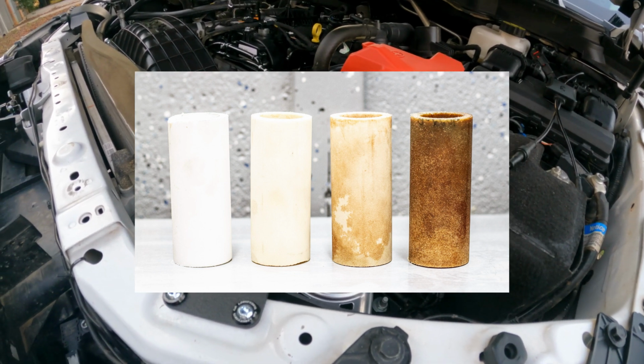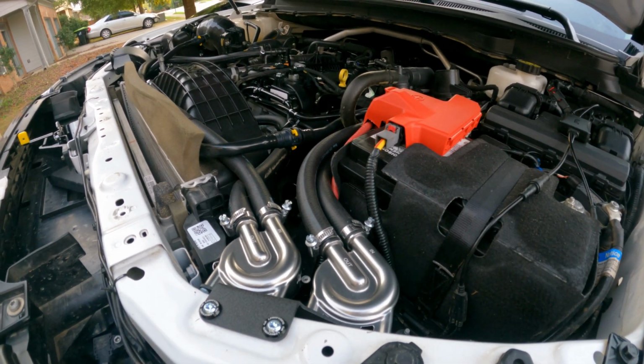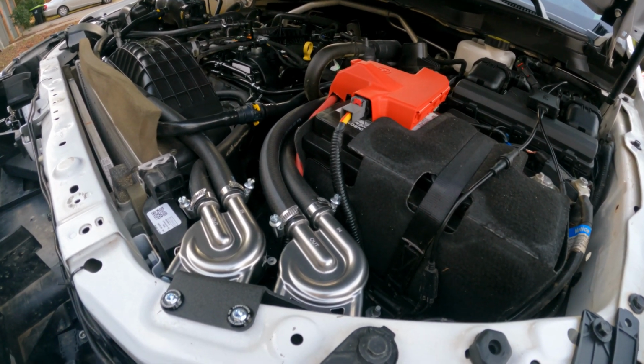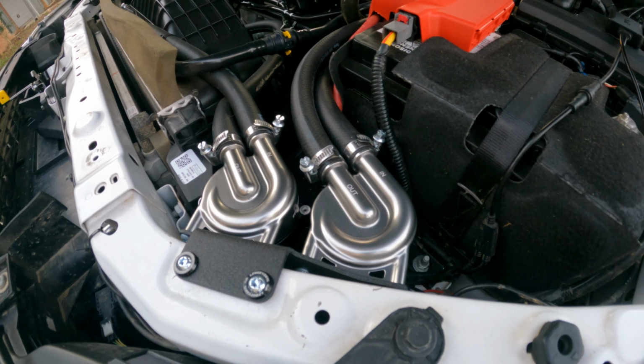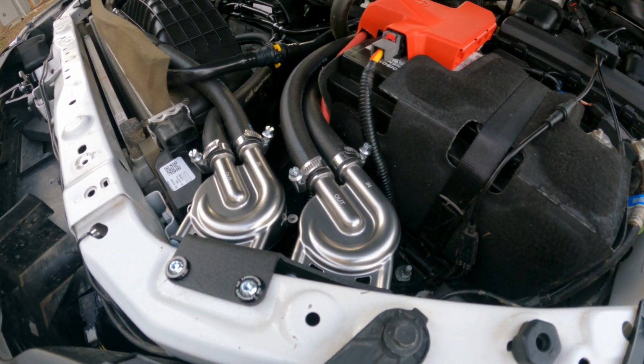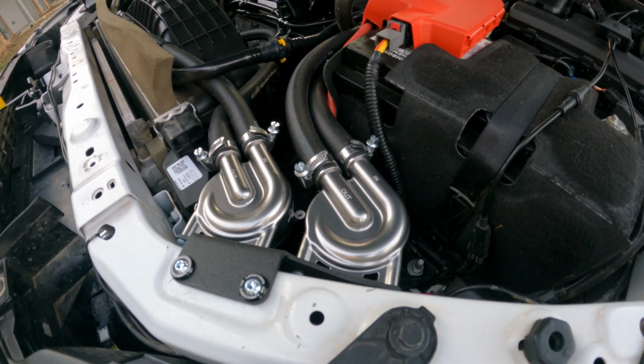And this filter not only separates the oil that's passing through the can, but it's also filtering it out. So think about it this way: would you want passive filtering on your motor, or would you want an actual oil filter for it to pass through? So it's going to catch more. It's going to get more particulates out. I believe the official amount was like 70 microns.